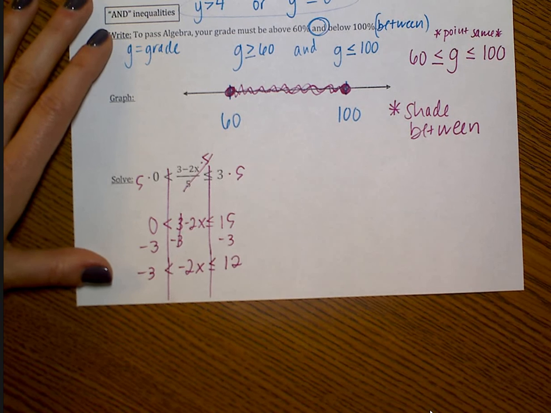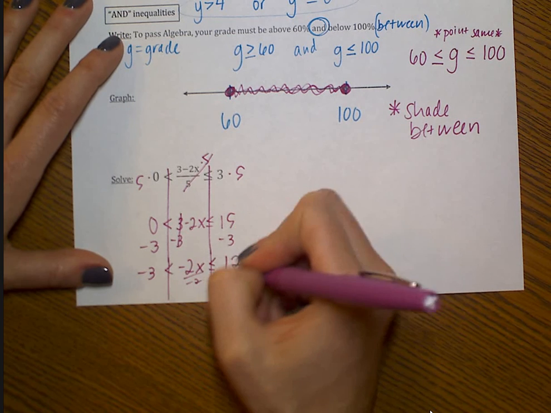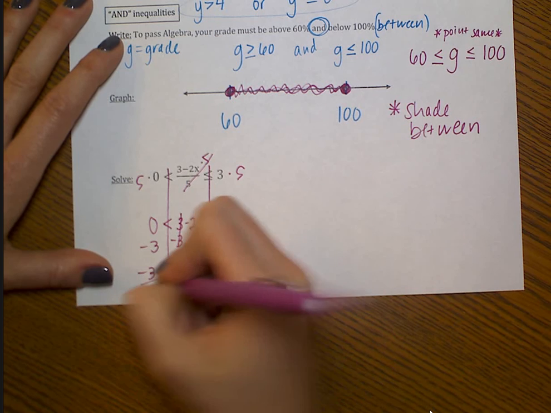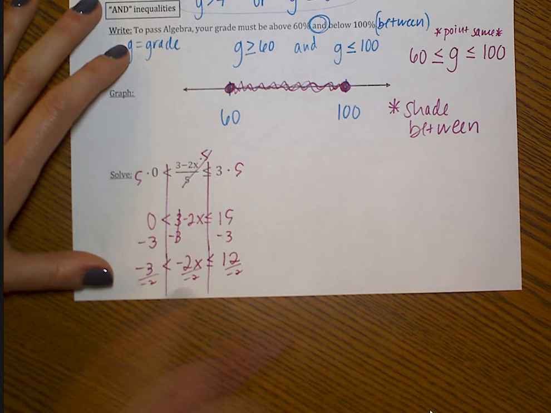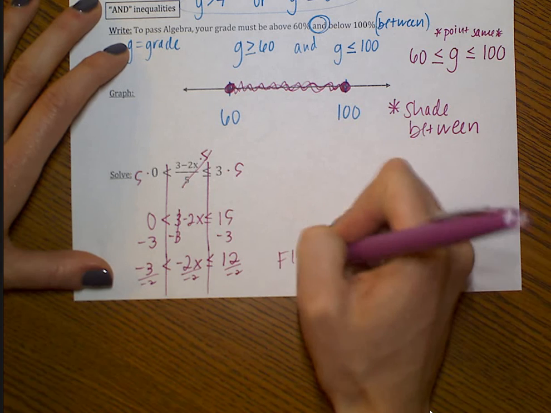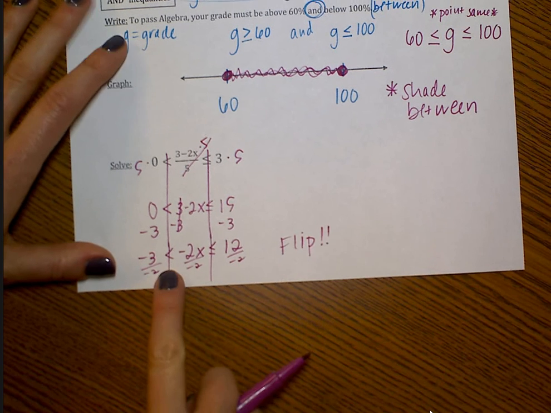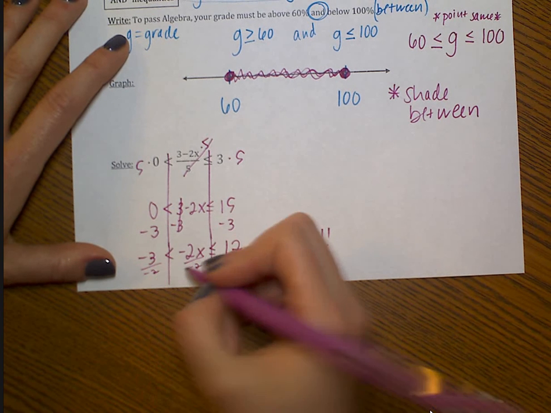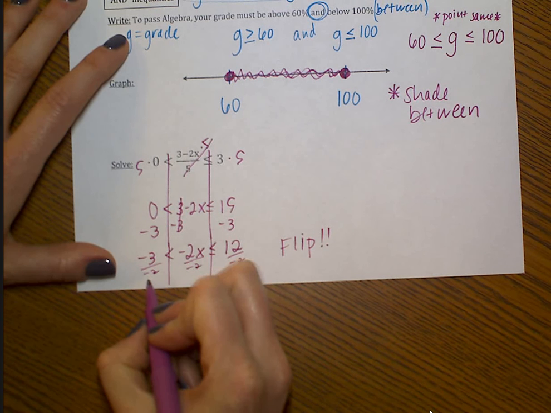The last step, you need to divide by negative 2. And hopefully, in your mind, a little red flag waves. You just divided both sides by a negative, so you have to flip the sign. And here's the weird thing about these. If you flip one sign, you have to flip both of them. So, this is just going to be a fraction. And I'm kind of running out of room, but we'll squeeze it in.